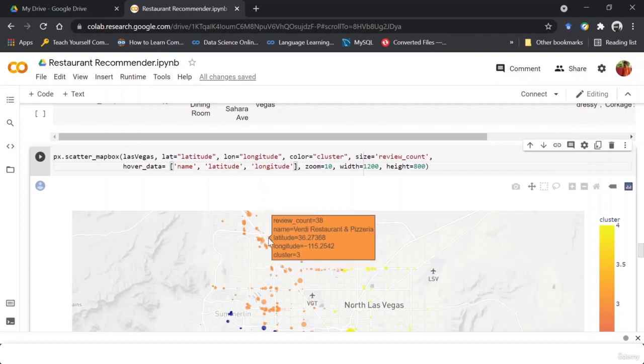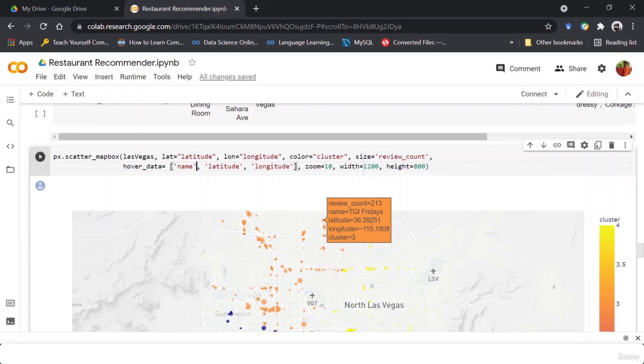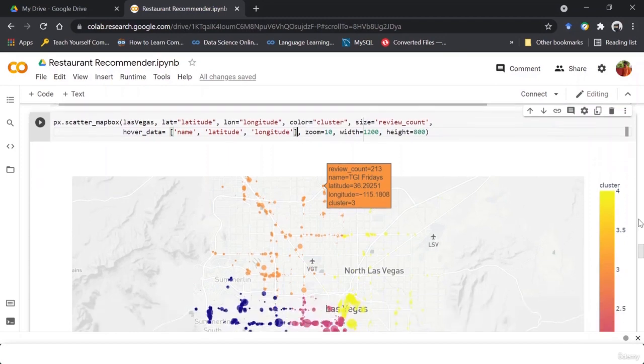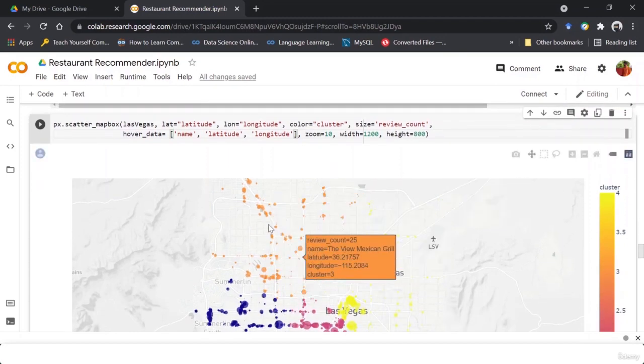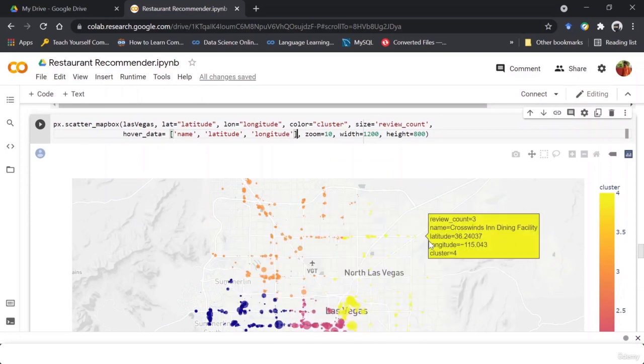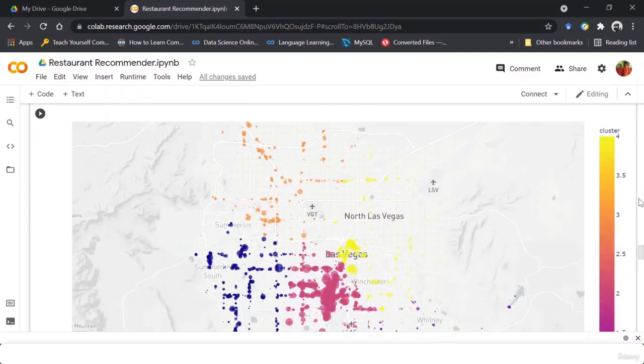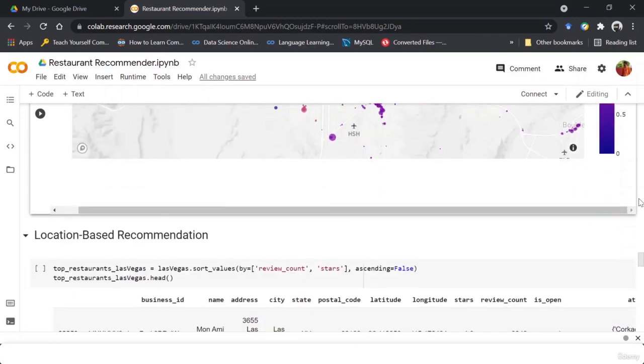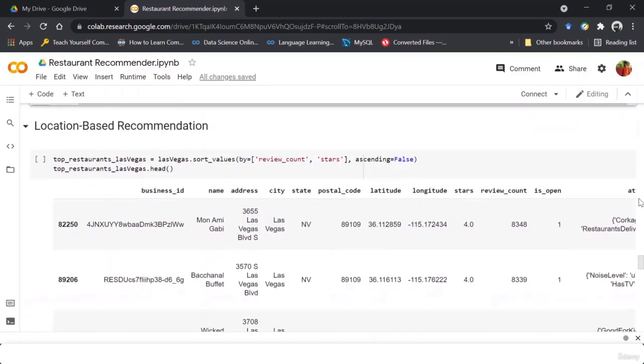So with this, we can say that we have finished the location based recommendation system. But one thing to keep in mind is that we have just used the Las Vegas sub part of the actual data set, and now we are just predicting which restaurant might be the preference.